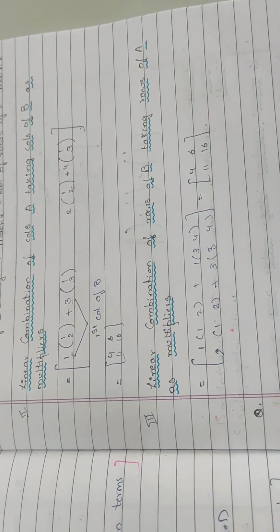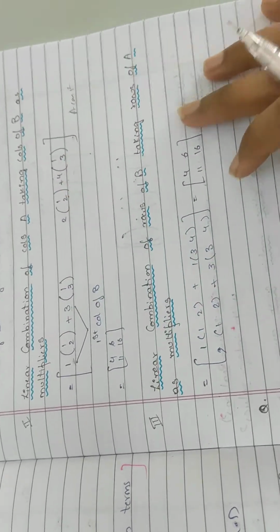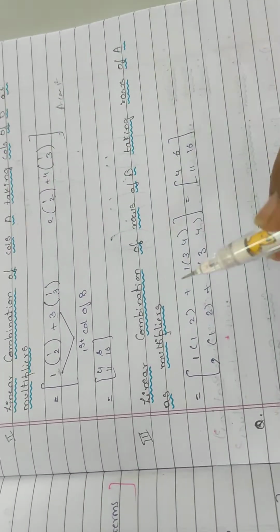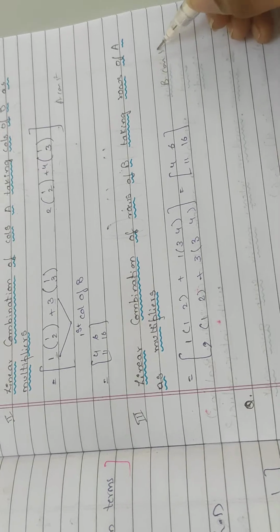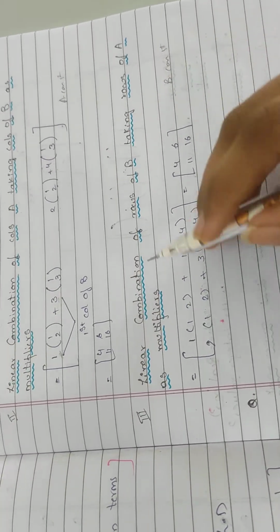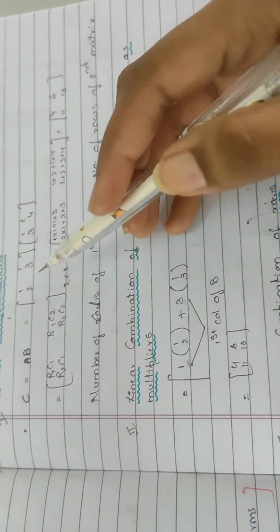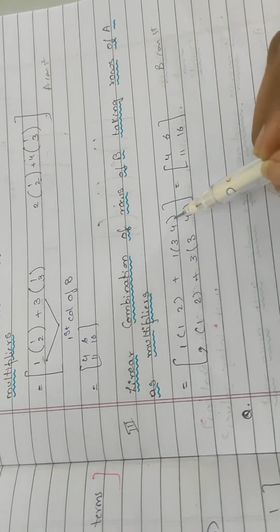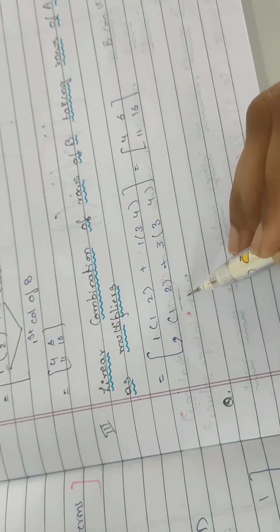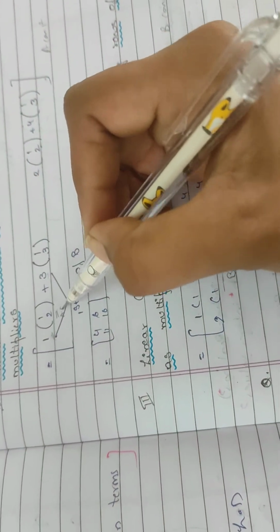Here columns of A are constant on this side and this side, on all the mappings. Here columns of B will be constant. The third way is a linear combination of rows of B, taking rows of A as multipliers. Now you have 1 2 3 4, 1 2 3 4, this will be written, and 1 2 1 3, this will be here, 1 2 1 3. Here B rows are constant, and here A columns are constant.